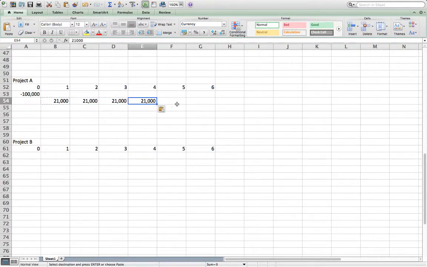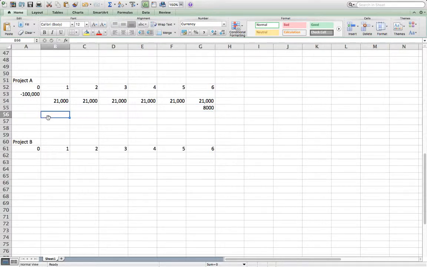And then it says, salvage value of equipment in 6 years. So salvage value, is that going to be a positive or a minus? So they're selling off the equipment and they're going to get money, cash back from buying this equipment. So this is going to be a positive inflow. So you'll add that to your cash flows. So at the end of 6 years, they get 8,000 salvage value.